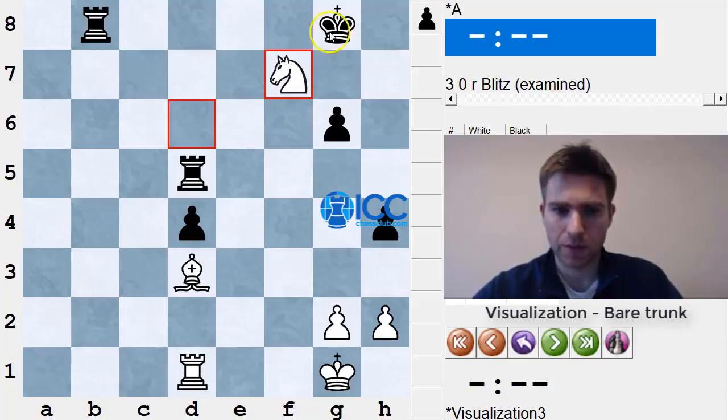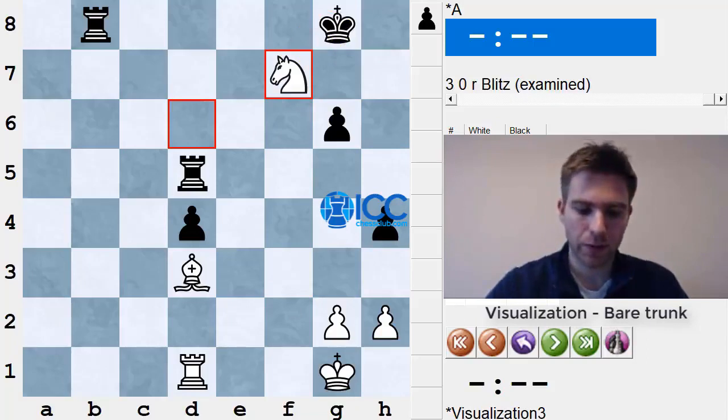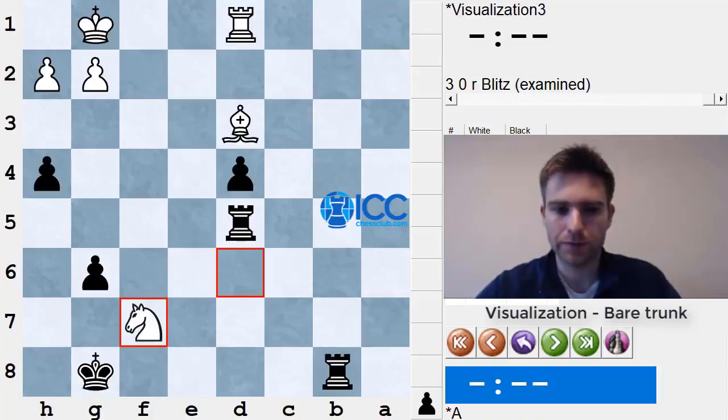But let's look at this forced variation first. So I'm going to flip the board now to look at it from black's perspective. Now let's see. King takes f7, bishop c4, rook d8, rook takes d4, king e6. This was all forced. Now white has 2 options. The first one is to simply take the pawn on h4. And after the king moves, bishop takes d5, rook takes d5. White has an extra pawn, but in this kind of endgame, 2 against 1 on the same flank, again, this is most likely going to be a draw.